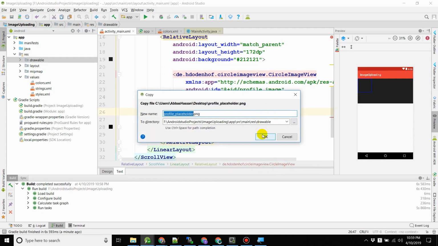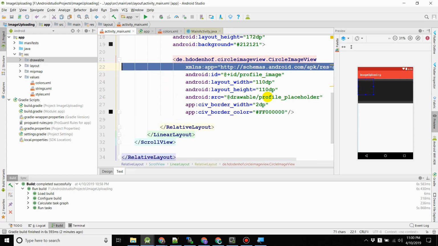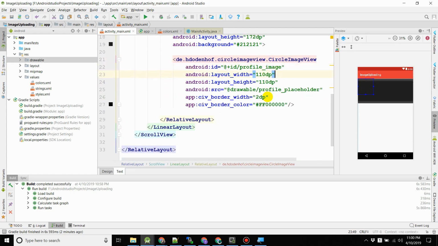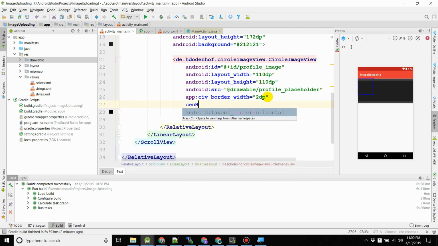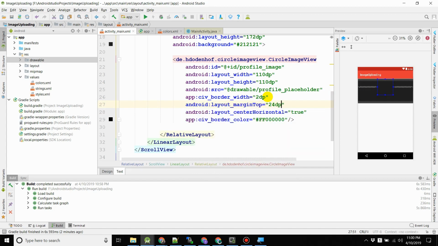Drawable. Okay, that is fine. Profile underscore placeholder, height 110 dp, width 110 dp. Okay, ID, this line is not required, and then center horizontal true, and margin top 24 dp.